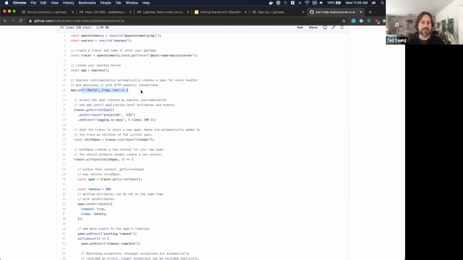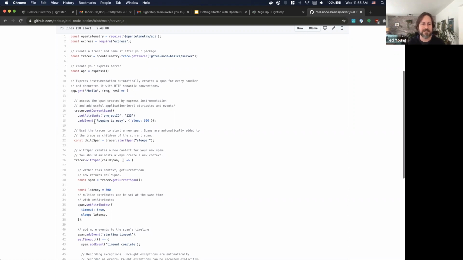And so you can just grab that span and add additional attributes to it. It'll already be decorated with all of the basics available at the Express level, all of that HTTP information and route information. But if you have application specific attributes, like project IDs or whatever, this is how you add them. You just call get current span and then set an attribute on it. Likewise, you can use this for logging to your tracing system, and that's just called events. So you say add event. It's really basic. It's just the log message, and then you can attach a dictionary of attributes to it.